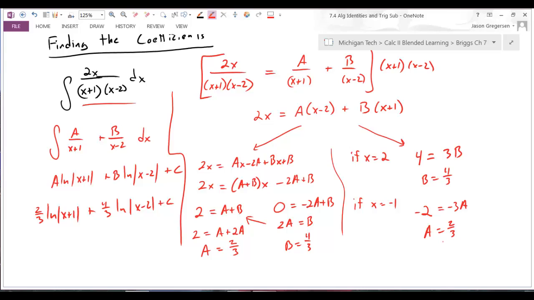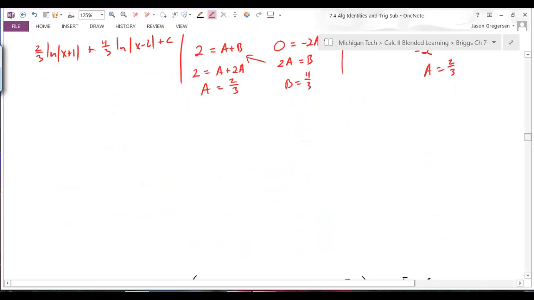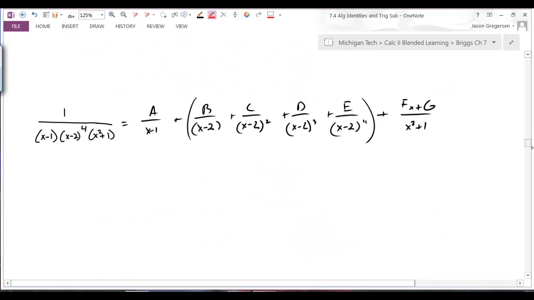Unfortunately, as the problems get bigger, that tends to be harder to do. I mean, what happens if this was a big problem? What happens if it was this problem? Yikes.